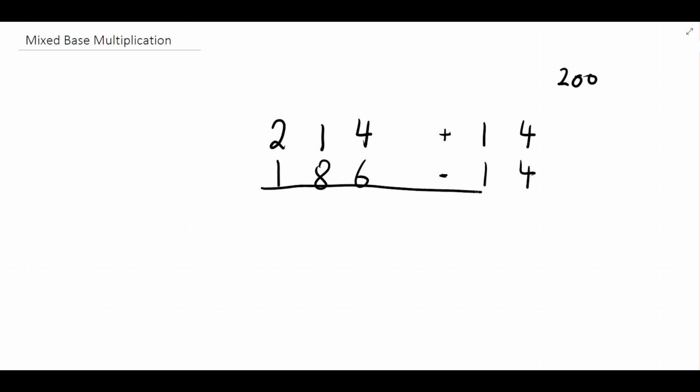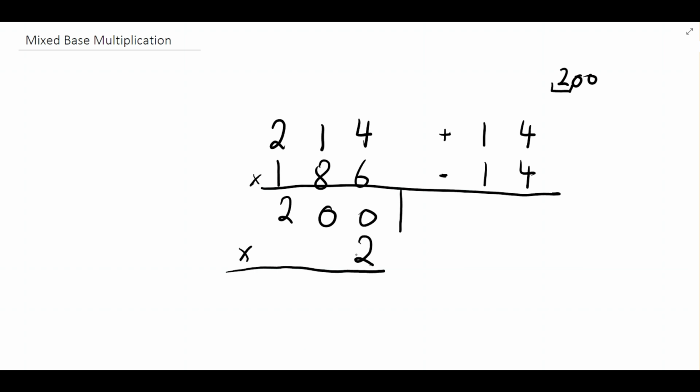So first you cross subtract for left part of the answer. So we have 200 as usual. You can add also if you like. Now since our base is 200, we must multiply it with the base number, that is 2. Always multiply first before you do any other action when you are using above base or below base or mixed base multiplication.